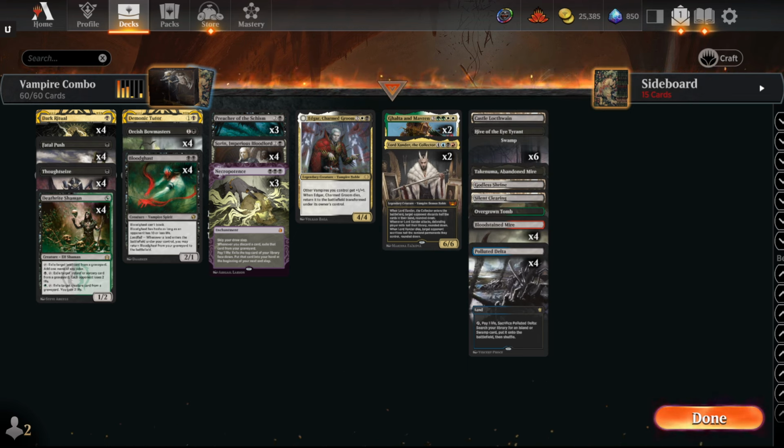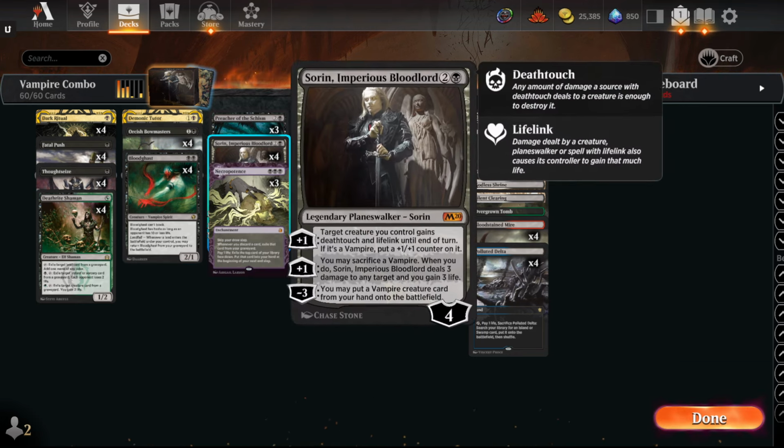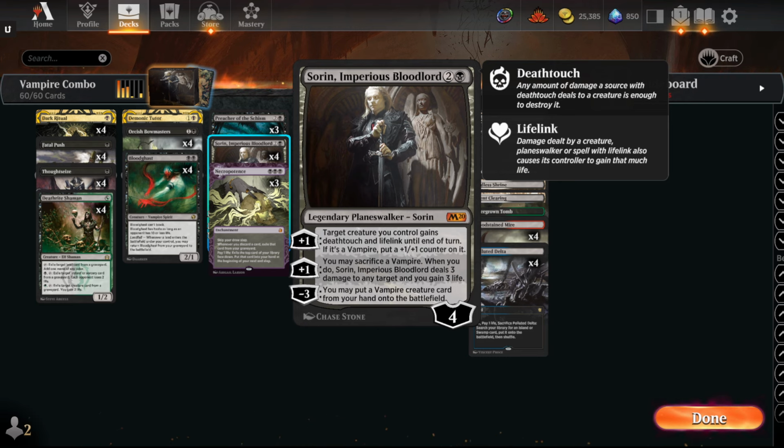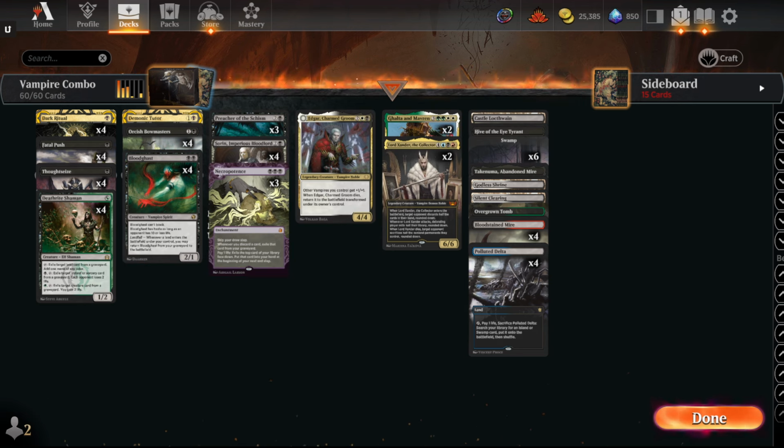There's also kind of the fair game plan with Deathrite Shamans, Edgar, and Blood Ghast, which keeps coming back in here. You can Sorin to sacrifice a vampire to deal 3 damage, which the Blood Ghast is a vampire, then get it back. So kind of a repeatable Lightning Helix, which also helps with the life gain from Necropotence.